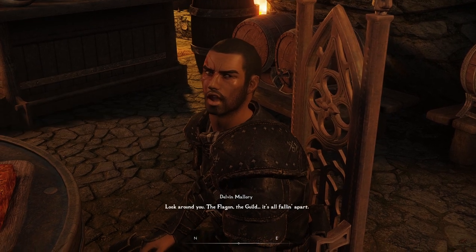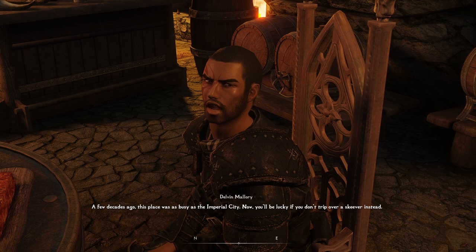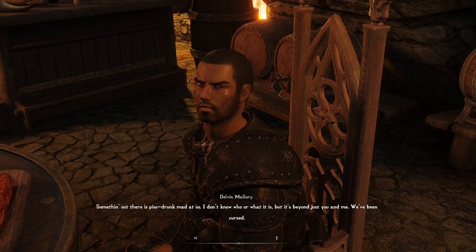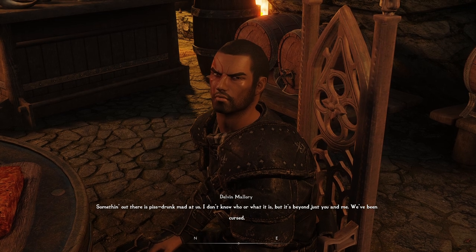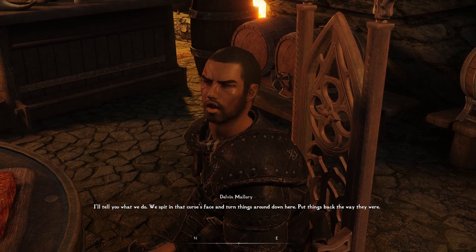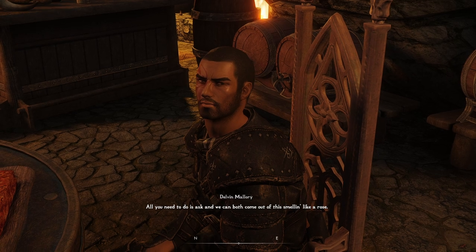feet. Back on its feet? Look around you. The flagon, the guild, it's all falling apart. A few decades ago, this place was as busy as the Imperial City. Now, you'd be lucky if you don't trip over a skeever instead. What happened? Look, I know the others think I'm a bit daft for saying stuff like this, but I'm going to give it you straight. Something out there is piss drunk mad at us. I don't know who or what it is, but it's beyond just you and me. We've been cursed. I'll tell you what we do. We spit in that curse's face and turn things around down here. Put things back the way they were. That's where you come in. I've got plenty of work available that could guide us down the road to recovery. All you need to do is ask, and we can both come out of this smelling like a rose.